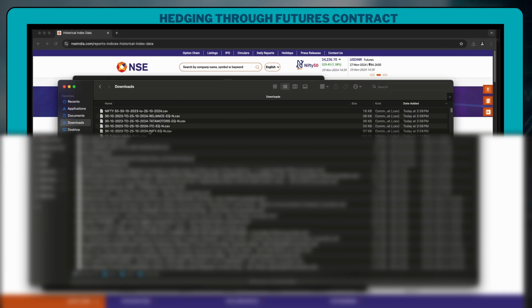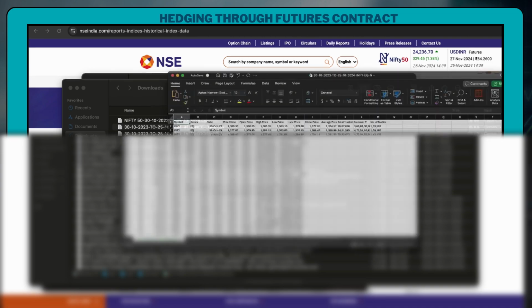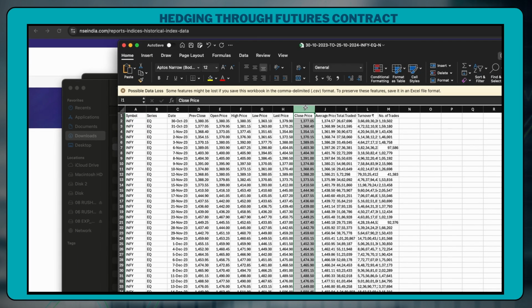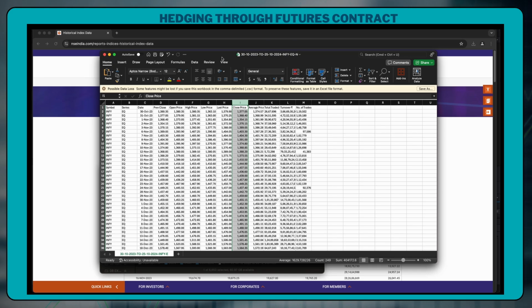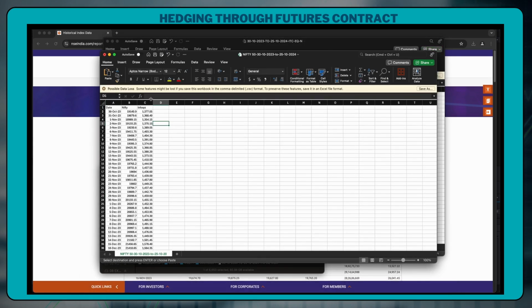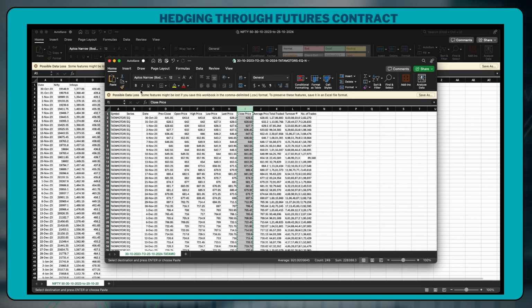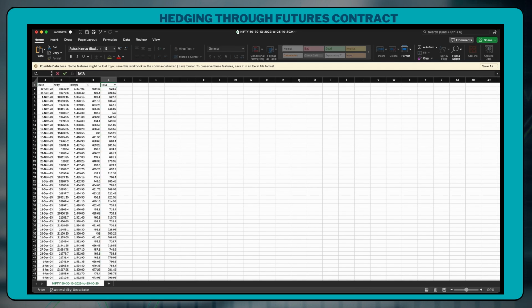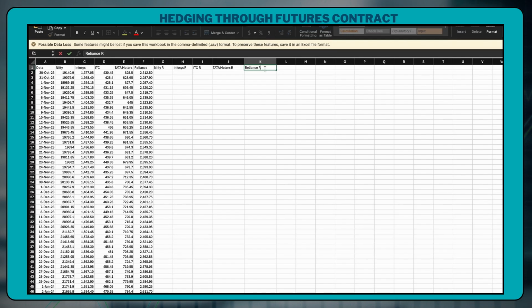Now, open each stock CSV file, copy the close price column and paste it in the index sheet, renaming each column by the stock name, for example Infosys, ITC, etc. Be sure that dates match across all files, as any discrepancies could affect your calculations.